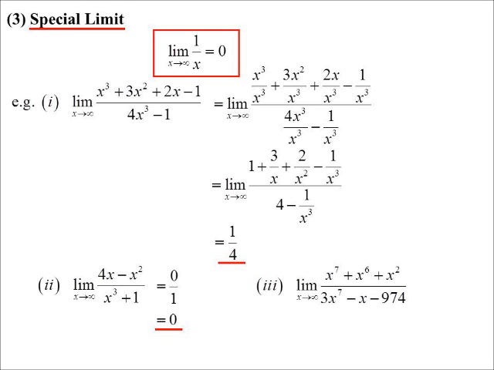Highest power in this one, 7. Again, just look at the coefficients of x to the power of 7, and we know the limit of that one is a third. The other way, I guess you could do it, is via a polynomial division. Because what you're really doing is finding the horizontal asymptote of these graphs. And as we saw earlier, when you do a polynomial division, the number by itself out the front there turns out to be the horizontal asymptote. So that's another way you could do it.